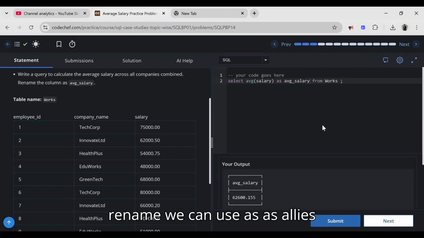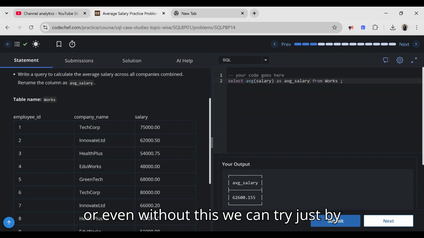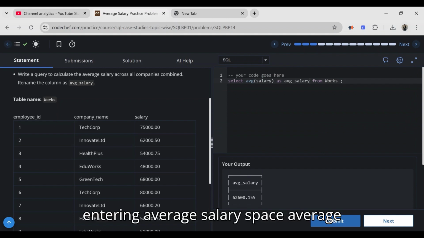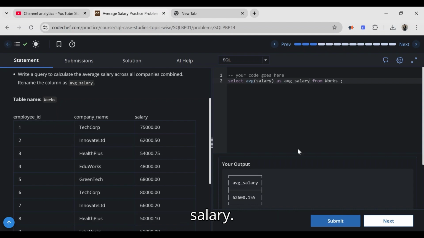So in order to rename, we can use as alias, or even without this, we can try just by entering average salary space average salary.